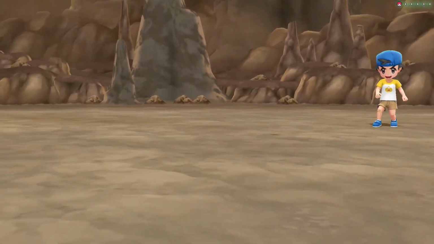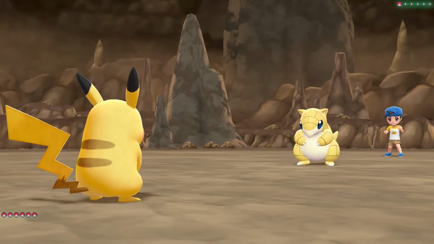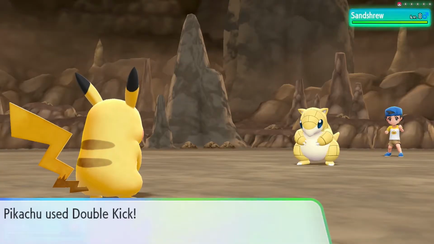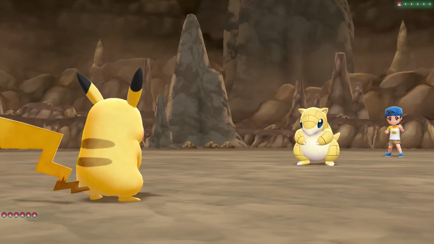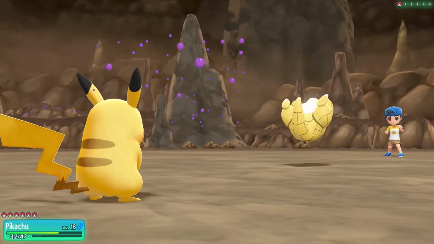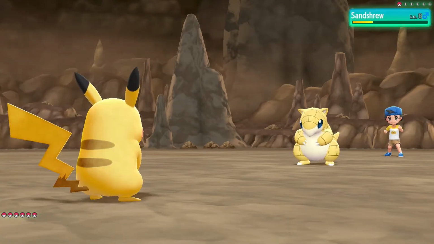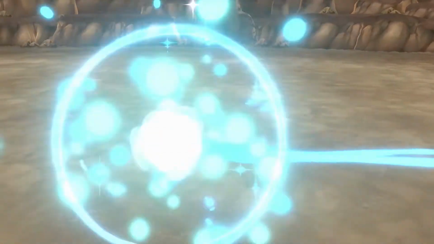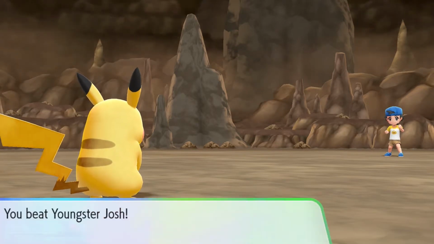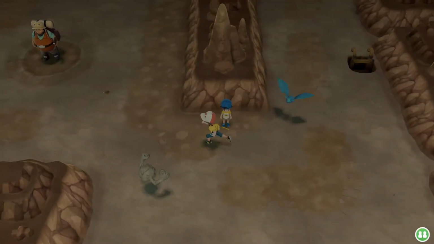Right. Sandshrew. This should be easy. Right. Double kick. That's the first hit. That's the second hit. And it's still alive. Let's go. Double kick. There we go. Nice and easy. I got 3 Pokeballs out of it, which is good.